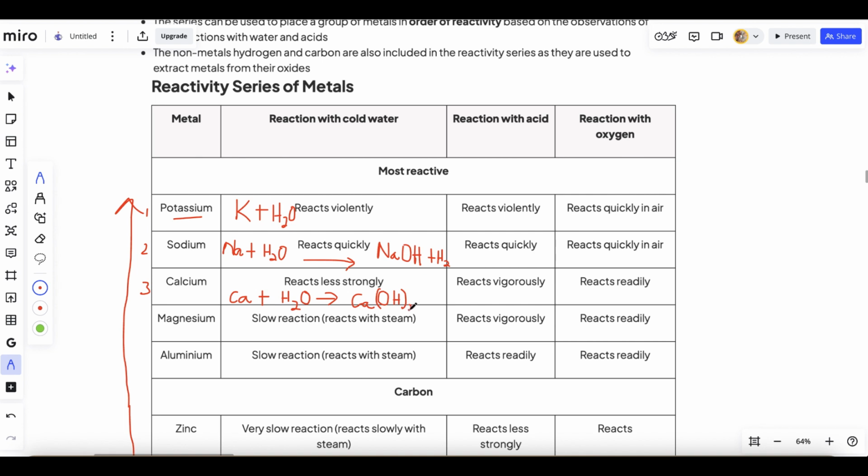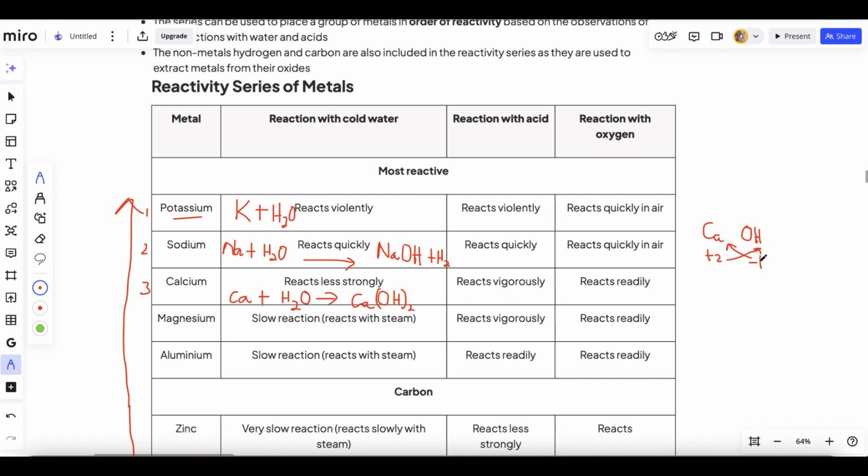I said that you use the ions of the metals. Calcium gives out 2 electrons, so you write plus 2. You know the plus 2 is normally at the top, but I just decided to put it here. Then OH has a -1 ion, it's together as one group. When we cross multiply, we don't take cognizance of the signs, we just use the numbers. So I cross multiply 1 with calcium, and 2 with the OH.